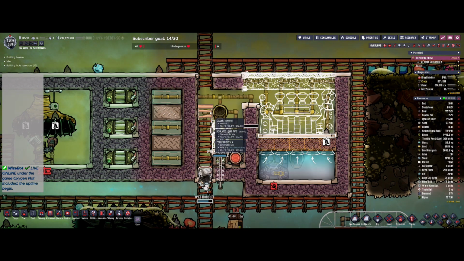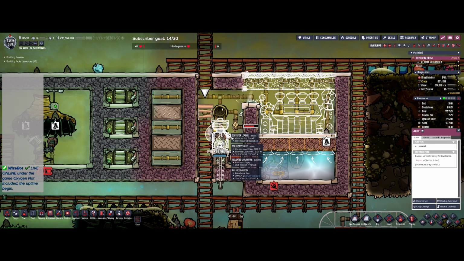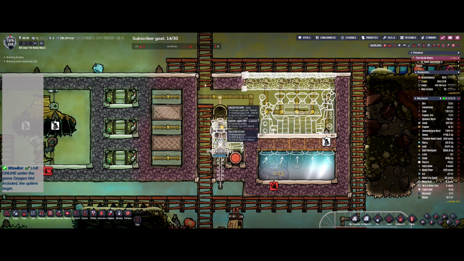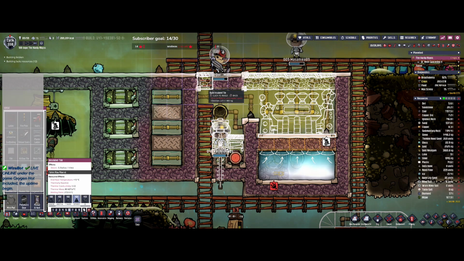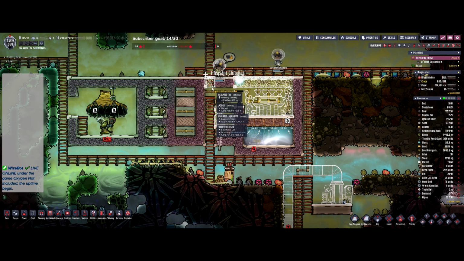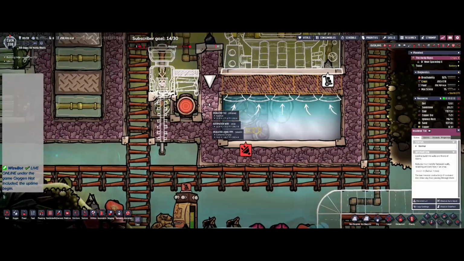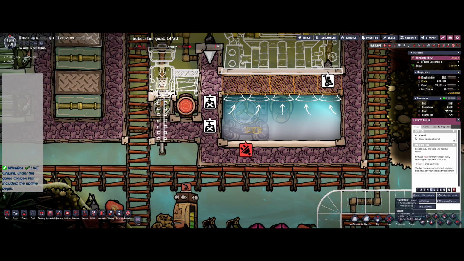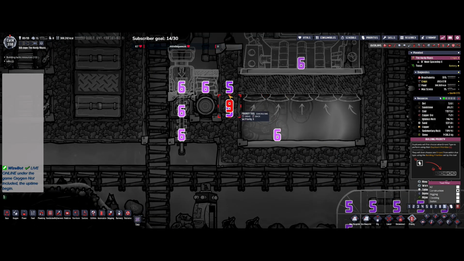Deconstruct that. And then what I need to do, how can we all get around? Okay, so we can go in there. Oh, we did not get that built in time. Priority construction 9.